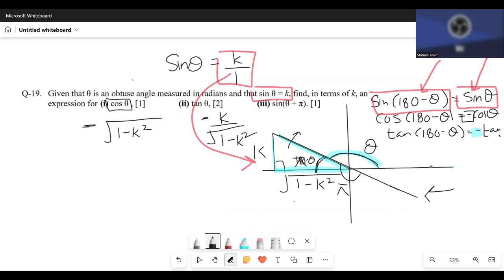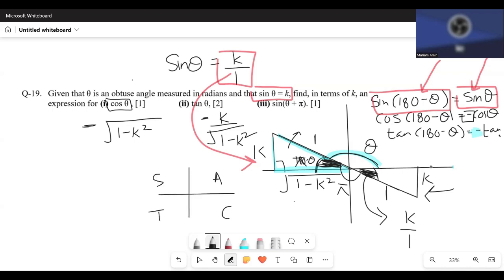Okay, so I'm going to make a triangle like this, and this angle is going to be the same as this angle. So this side is going to be k. This was 1 earlier, this would be 1. So sine of this angle is k upon 1. But since we're in the fourth quadrant, we have add sugar to coffee. Sine gives a negative answer in the fourth quadrant. So our answer is not going to be k, but negative k.